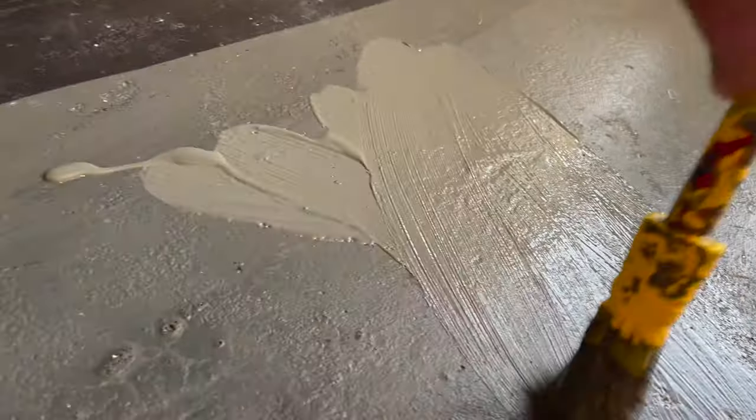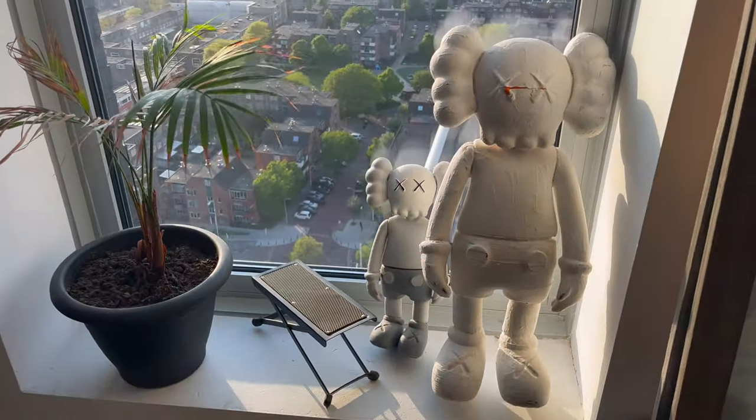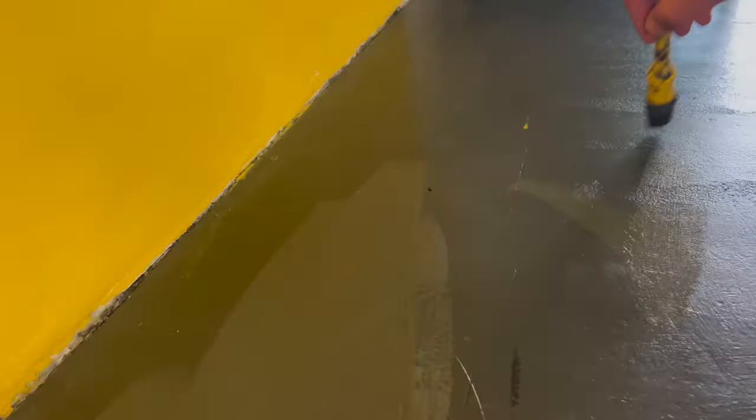I painted my floor — I have some concrete floors which I use concrete paint for. Every three to six months I have to repaint some of the chips that are happening. For some parts it looks fine, but sometimes it's a bit too much, and also because I'm not very consistent with the paint dropping.